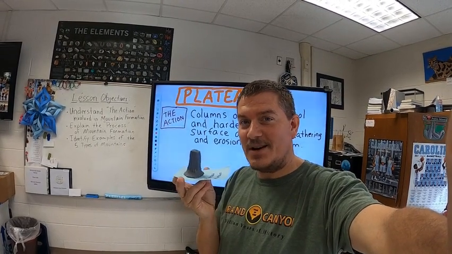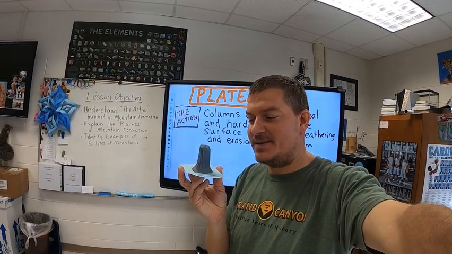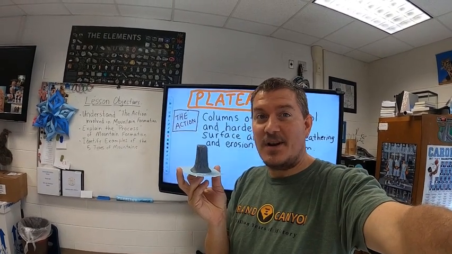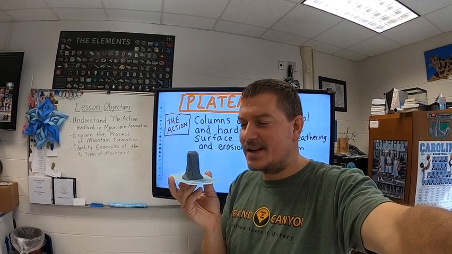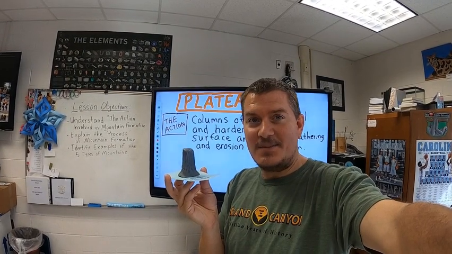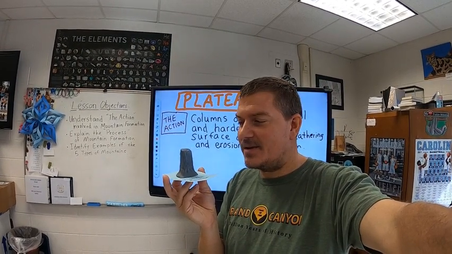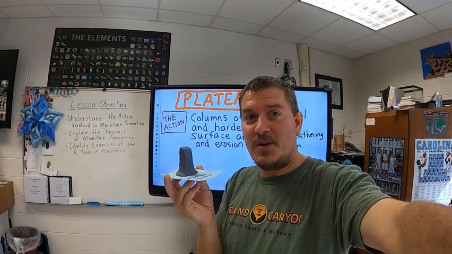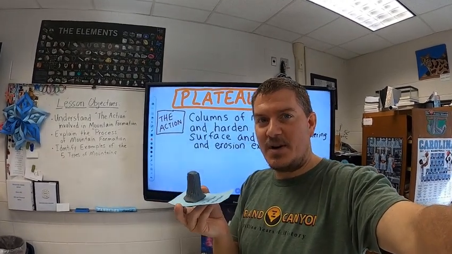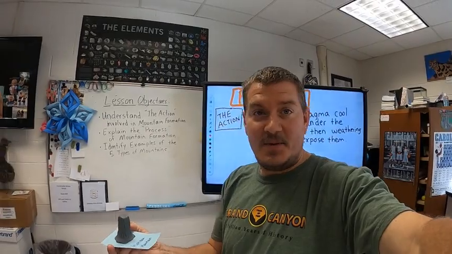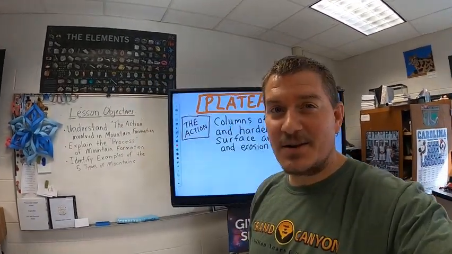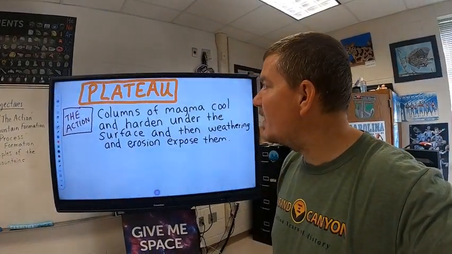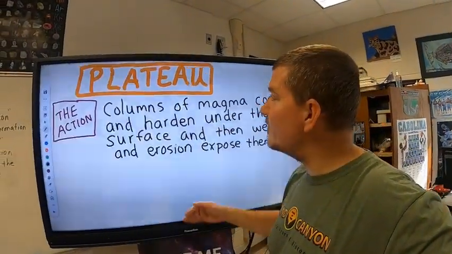All right, so the 4th type of mountain that we're going to talk about are Plateau Mountains. Plateaus are something that you should study as one of the geographical features in social studies, but also one of the types of mountains that we're learning about here in science. So you're probably pretty familiar with kind of the shape of a plateau. Probably aren't very familiar with how those plateaus are created, plateau mountains. So here's our notes on that.